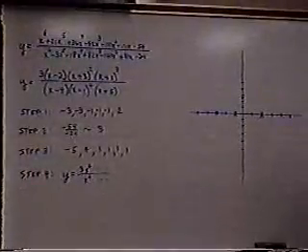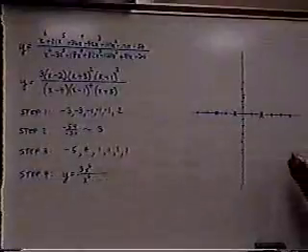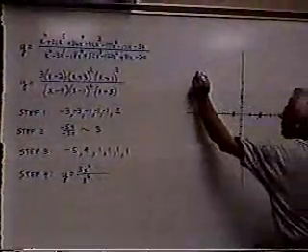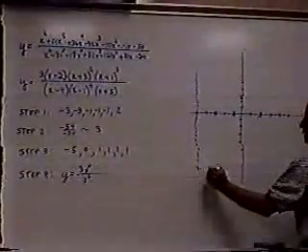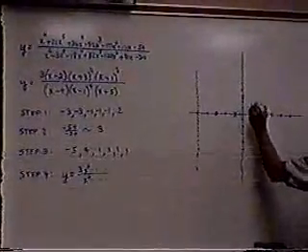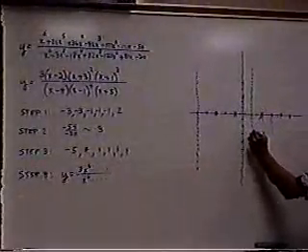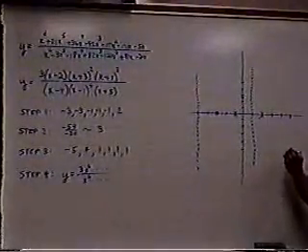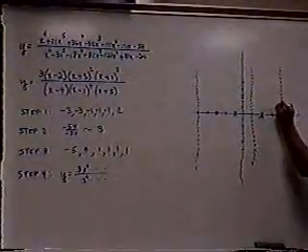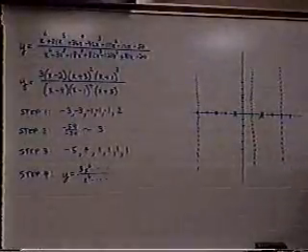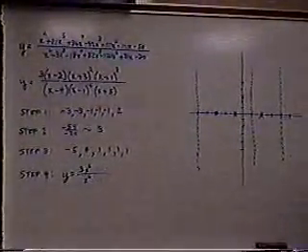All right, now wait a minute though. Step 3 says we have some vertical asymptotes at -5. So we come over here and draw us a dotted line at -5. Let's see, at 1 we have a vertical asymptote. So at 1 we draw us a dotted line. And at 4, 1, 2, 3, 4, we have a dotted line. Whatever makes the denominator 0, we have dotted lines for vertical.